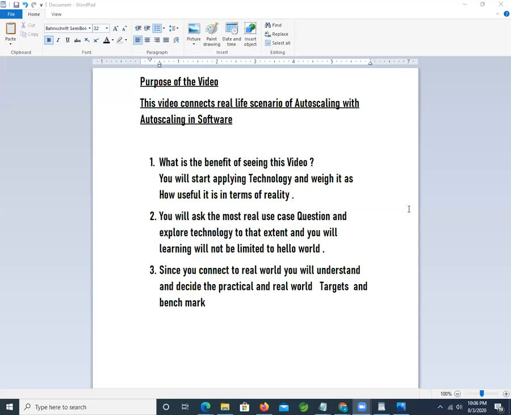Let's start watching a video which is very useful now in terms of scaling and how a machine scales by itself due to increased load, how the load should be distributed, how you should do scaling in real life, what are the necessary factors, and what are the dangers if that's not lifted properly, which is very important for understanding. So let's connect to real life scenarios with autoscaling.